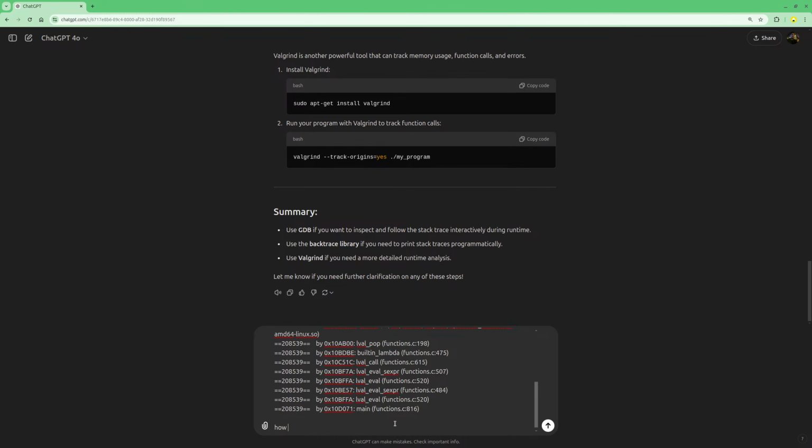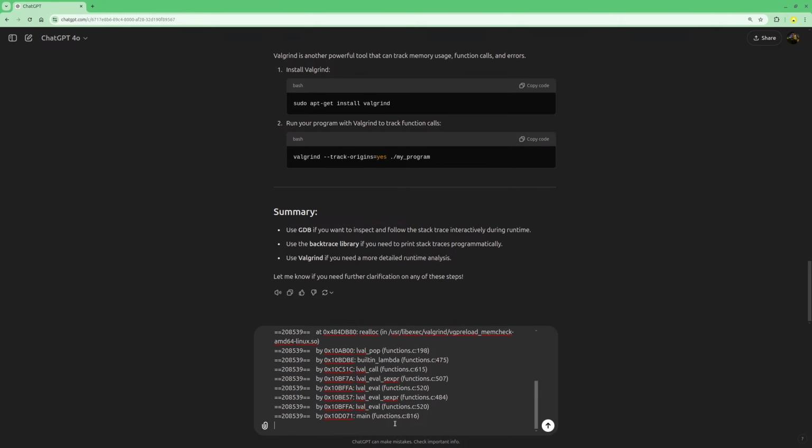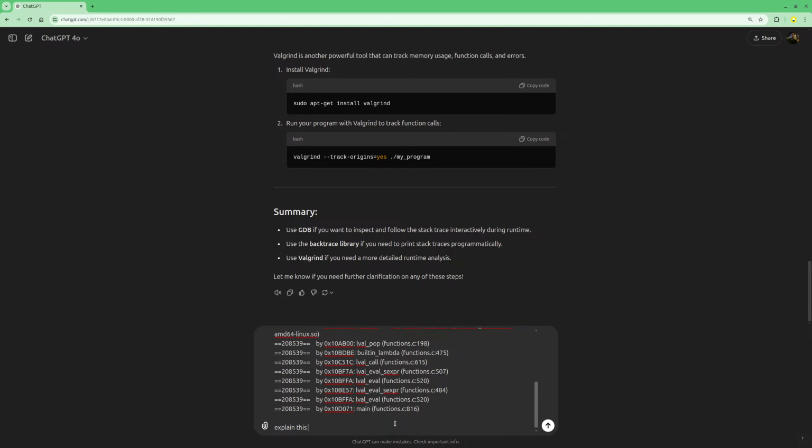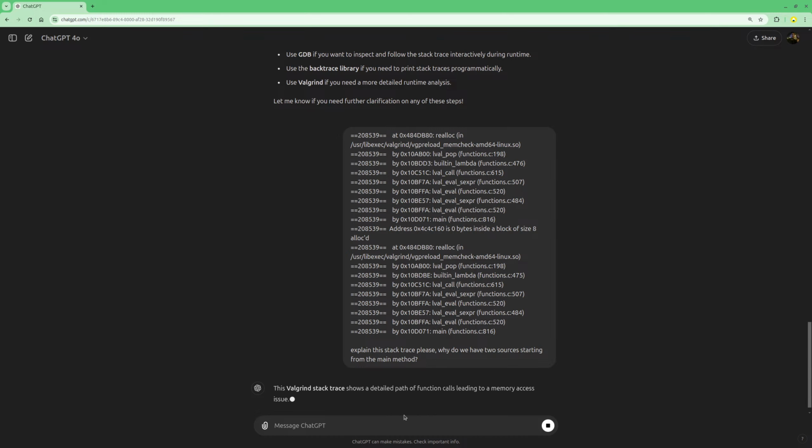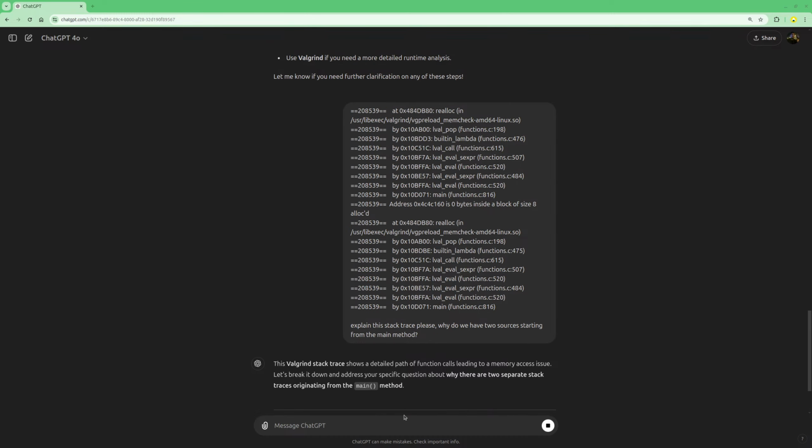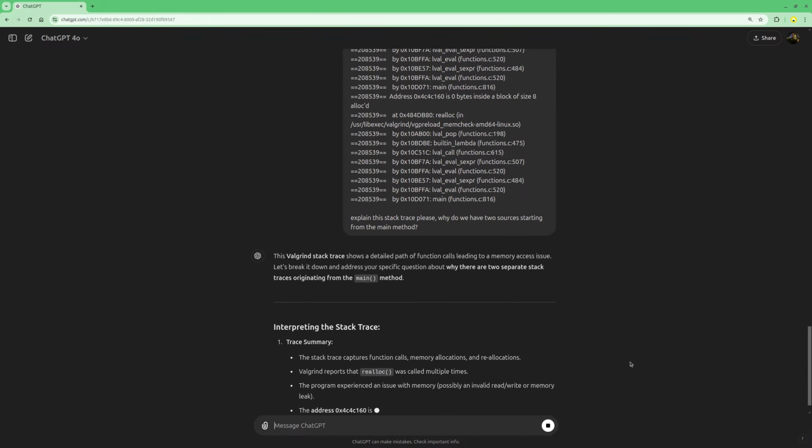How, explain this stack trace, please? Why do we have to main two sources starting from the main method? Let's see. I have no idea why.